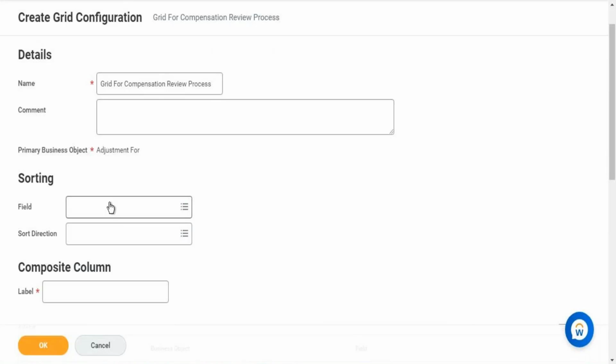Table is nothing but which holds the data in the form of fields. Similarly, in Workday, we have a concept called data model, called business object, which will be holding the data. So the primary business object called adjustment for business object will be holding all the information related to compensation.